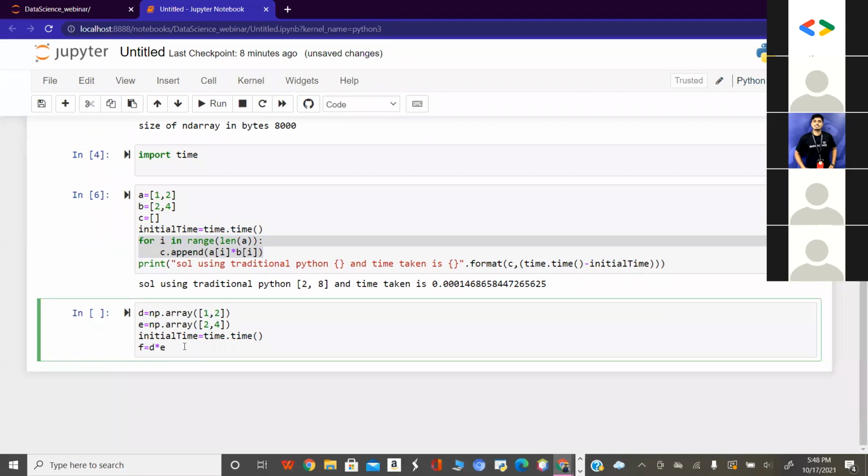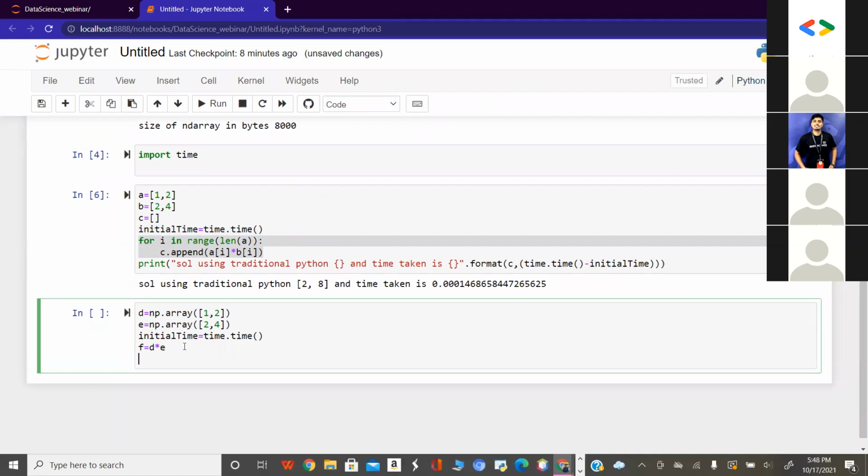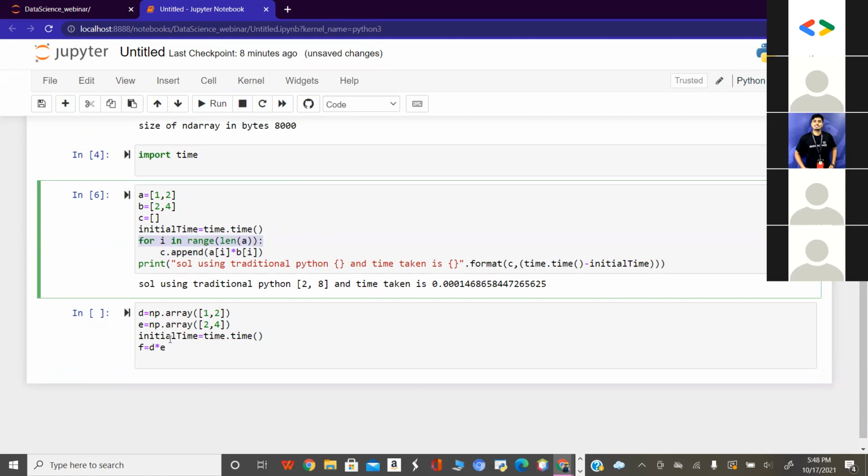So there are two concepts that come into the picture here. One is called vectorization, where we essentially remove the external looping structure and just include a statement like this. And the other is broadcasting.